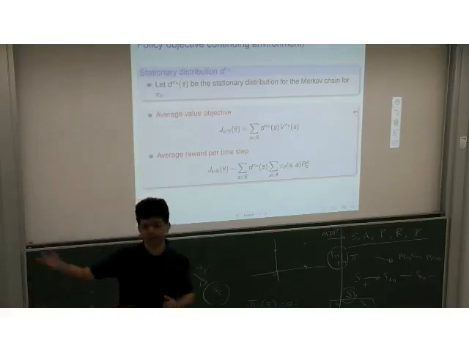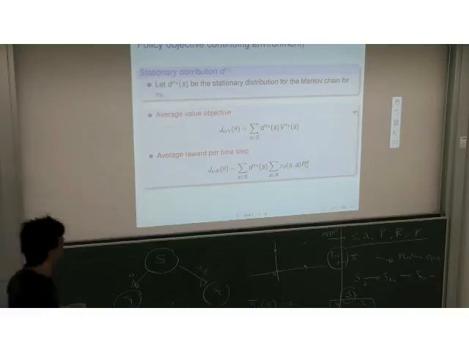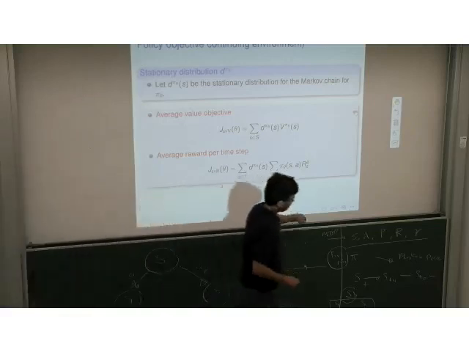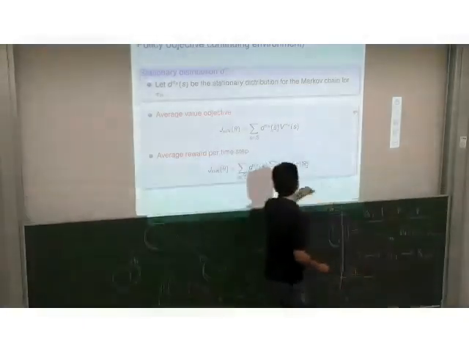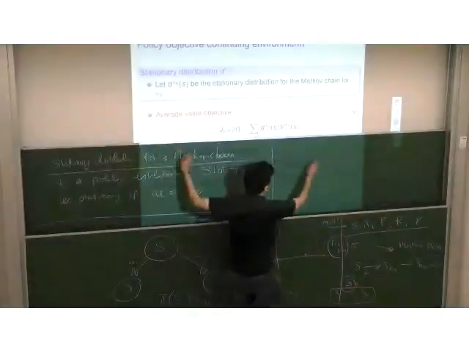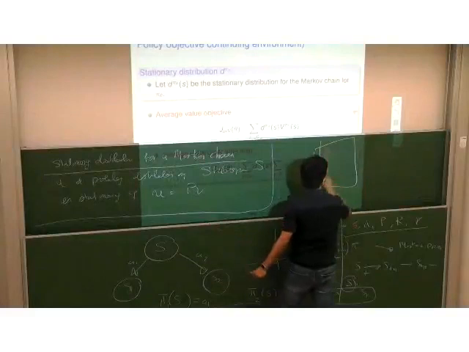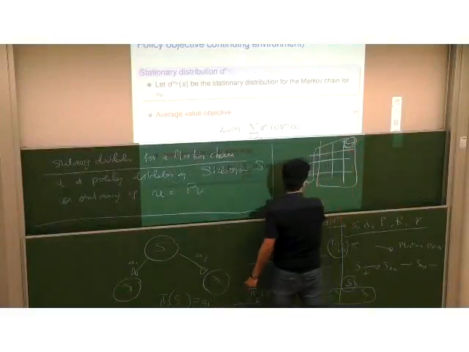So if you don't have an episode, these are the things to optimize. But if you have an episode, don't try to optimize these. They will not provide. The classic example is what's called the grid world. It's very easy. Suppose you have a maze. We talked about this kind of problem. There is some place where you enter, and there is some place you exit.